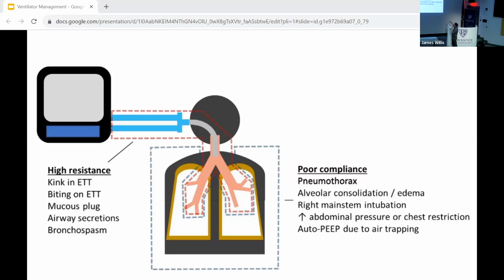Poor compliance, pneumothorax, iatrogenic, spontaneous, ventilator-induced barotrauma, whatever it may be. Do a lung ultrasound. Is there severe ARDS and edema? Was there a right main stem intubation? It was an anxiety-provoking airway, and you kind of just push, and sometimes you overshoot. You get the X-ray afterwards, or before you get the X-ray, you discover based off of the ventilator it may be a main stem intubation. Is there high intra-abdominal pressure? Really bad trauma case, and then auto PEEP. Again, the theme is auto PEEP.